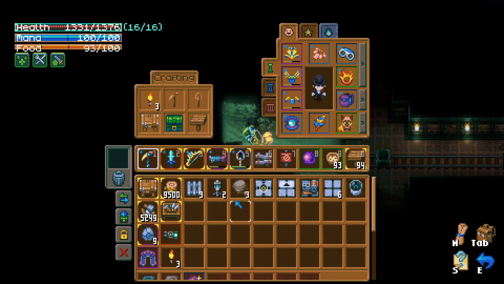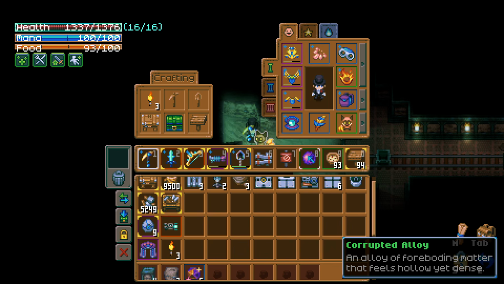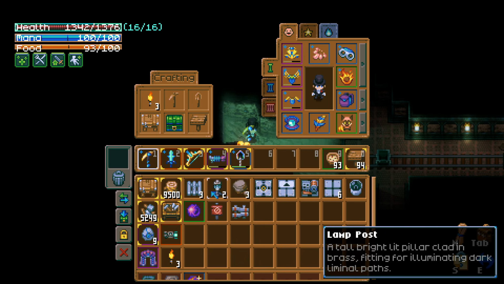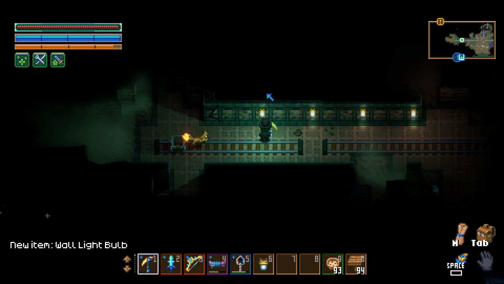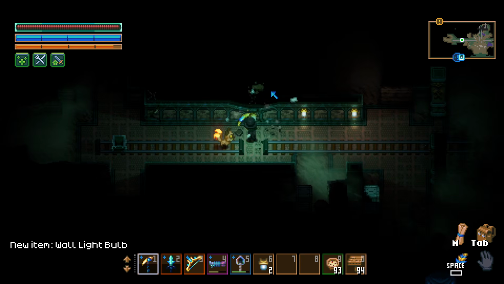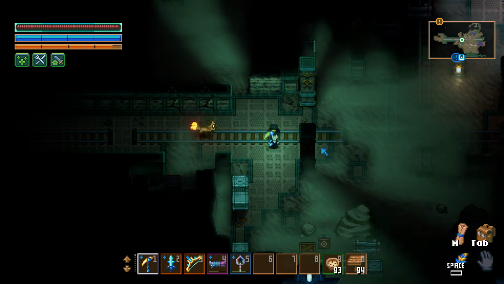Oh, we got a new ore type here. Reluxite. Also, what the heck is this? Corrupted alloy. Ooh, got some actual lampposts now as well. Could be cool for the city. So what are these? Are these just light bulbs hanging off the wall? I will be snagging that. So far, I will say it's good for decoration-wise, this biome.